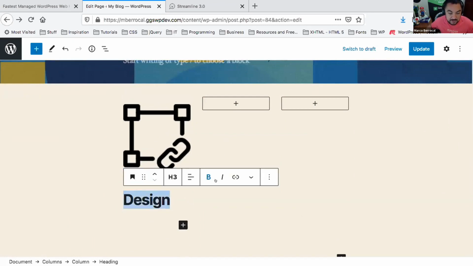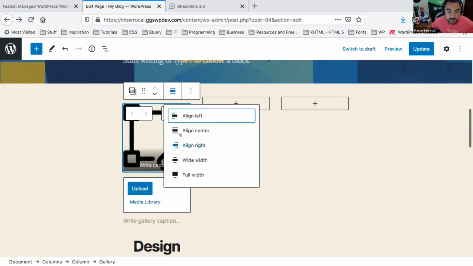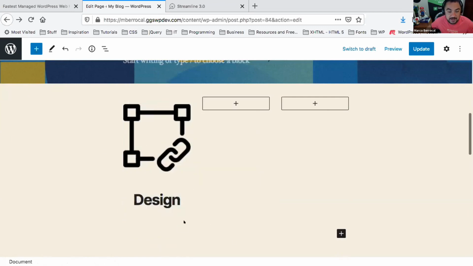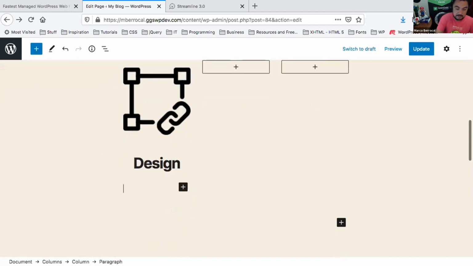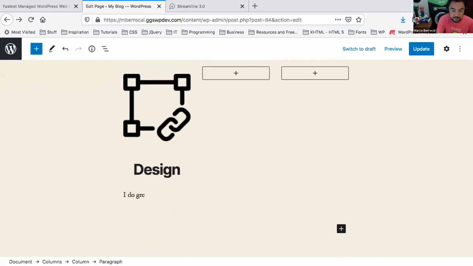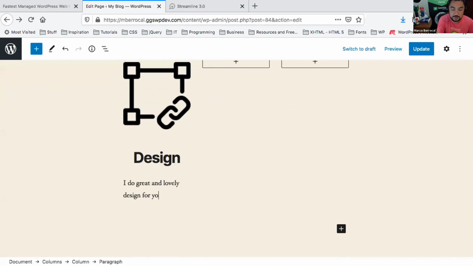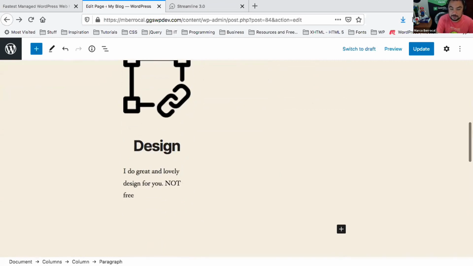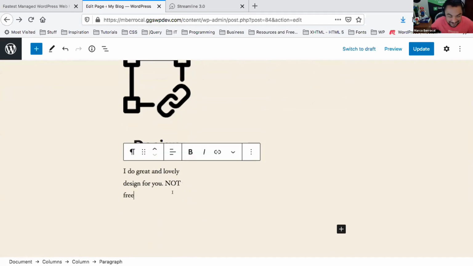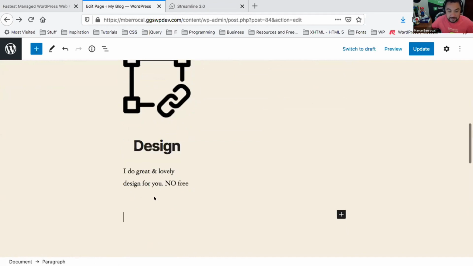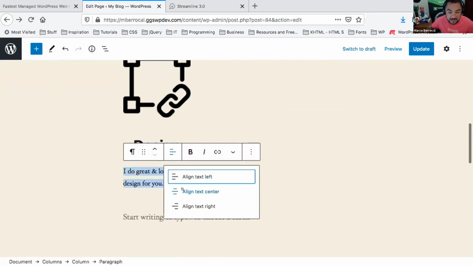Okay, I'm going to use design. I'm going to align this to the center. I'm going to go here. I'm going to align center as well. I do great and lovely design for you. No free. So I go over here, I align this to the center.